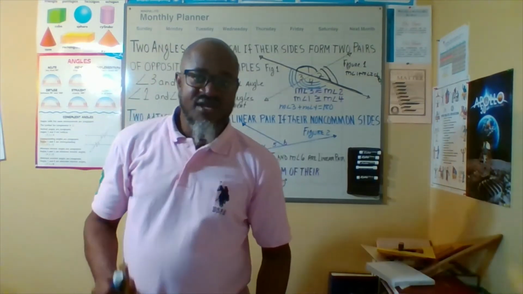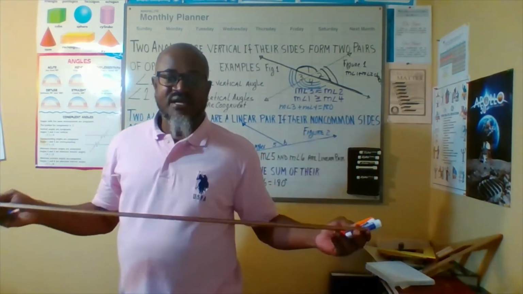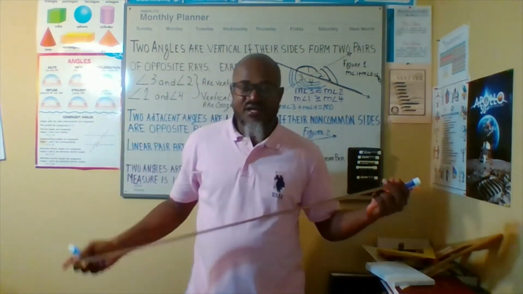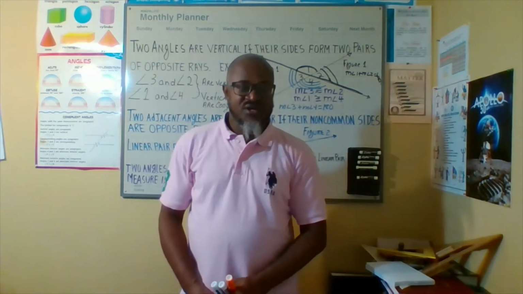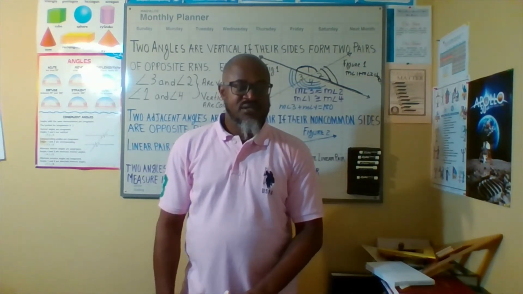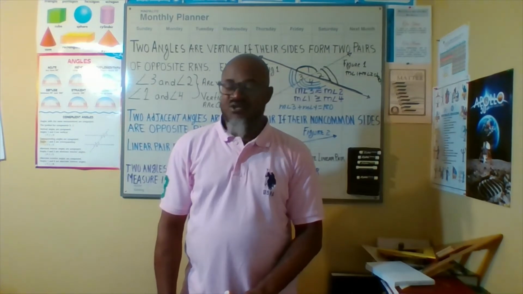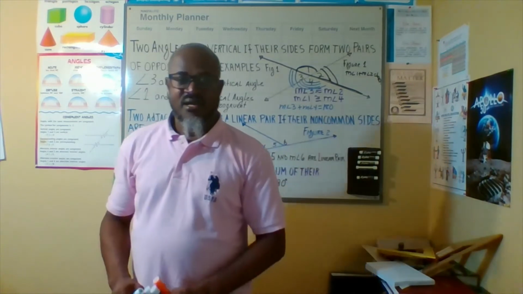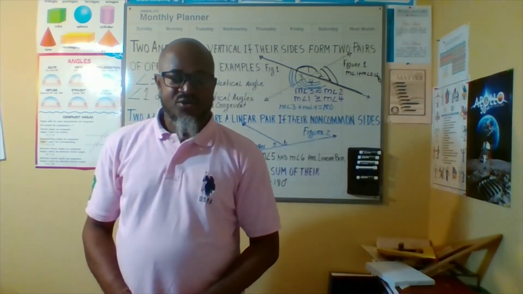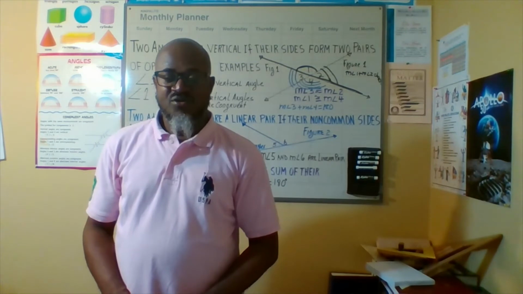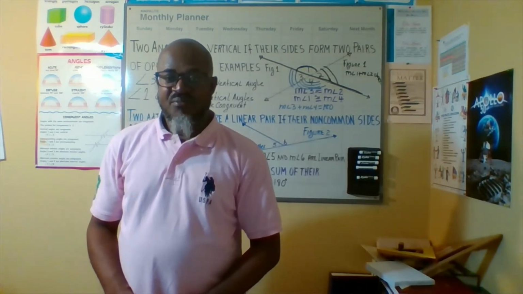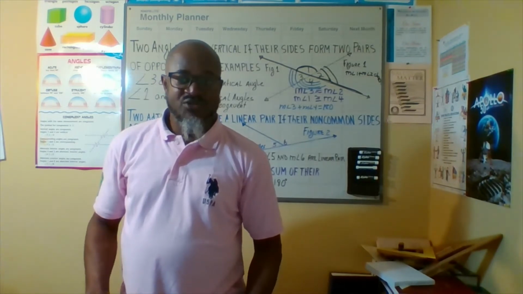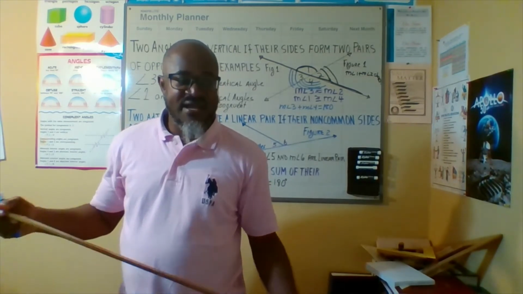Whenever you have multiple lines that intersect, always look for the easiest one: vertical and linear. You're going to see that throughout this chapter of geometry. When you have two lines or two segments that intersect, they meet at a common point. You will have pairs of vertical angles and plenty of linear pairs. A linear pair is two angles whose sum is 180, when you use the entire line.